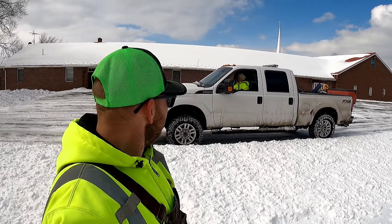She had way too much fun with that shot. I could feel the anticipation. I get to have all the fun next time we're here. TQ's wanting to run that plow in V-mode up that long driveway. I'm not gonna lie, it's probably the most fun you can have as a plow driver. Oh, that was fun. Let's go get some lunch. I'm hungry.